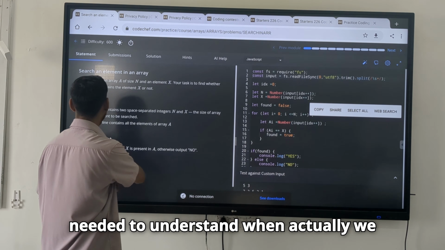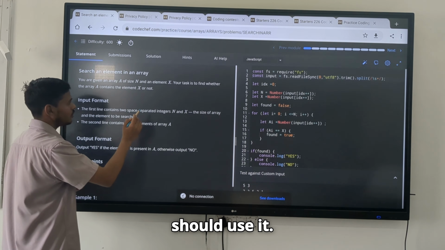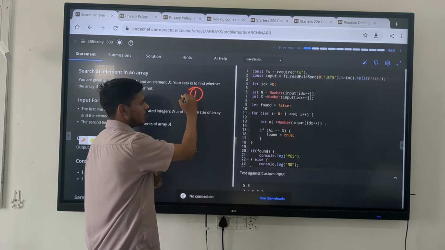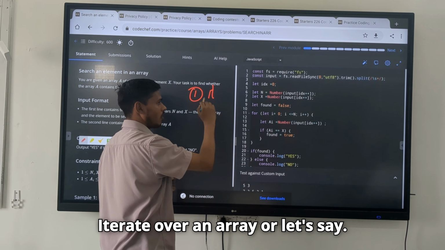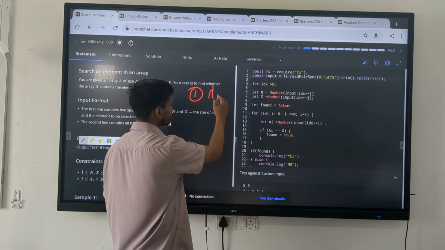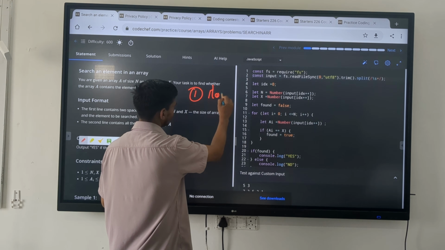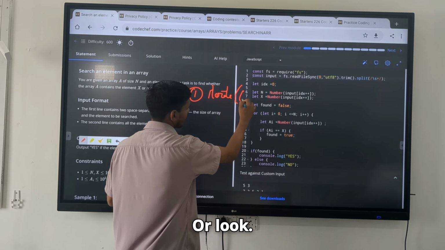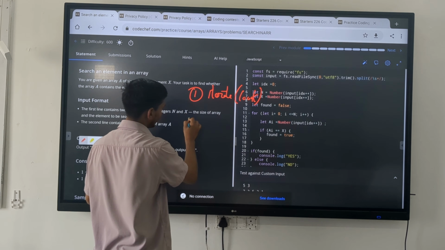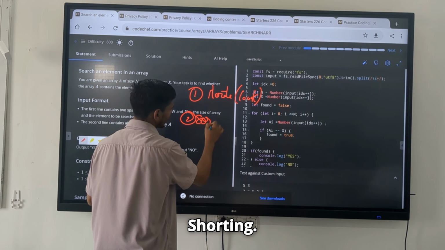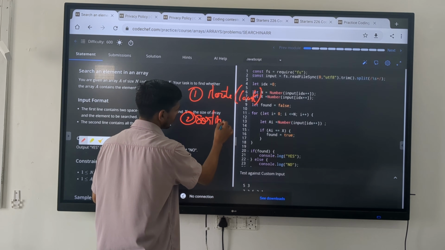Firstly, before using the array, you needed to understand when actually we should use it. Iterate over an array, or let's say look, sorting, merge.